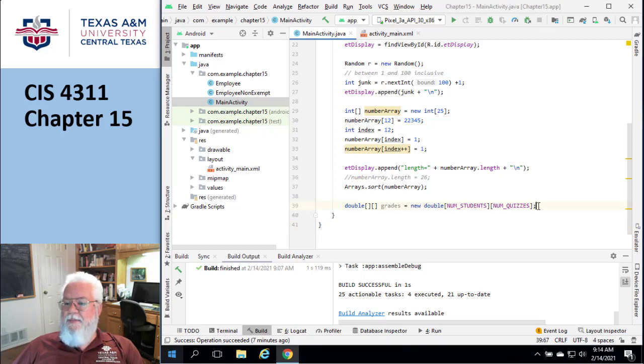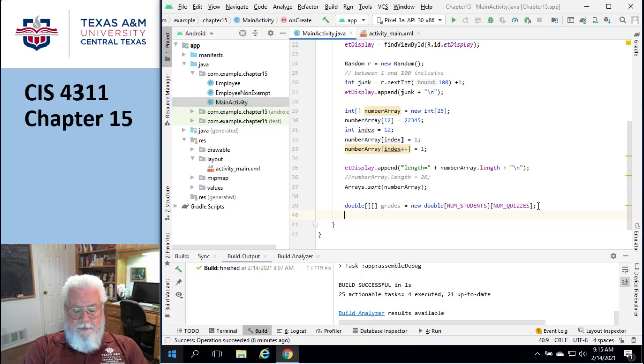Okay, now a common thing you see with a two-dimensional array is a nested for loop. So that's a very, very common thing to do. So let's say, for example, that I need to figure out what the average score is per student. So I'm going to start this, and I'm going to say I need something to sum these up. So I'm going to do double sum.